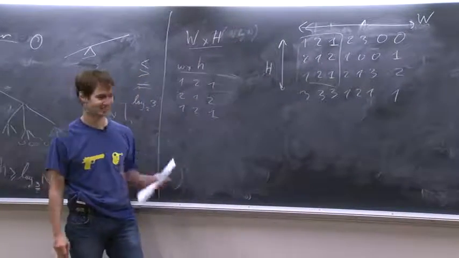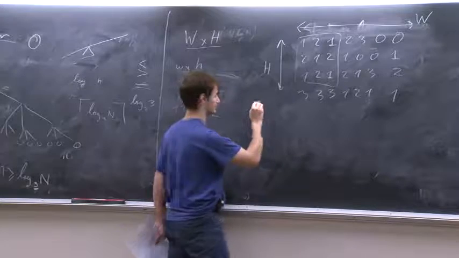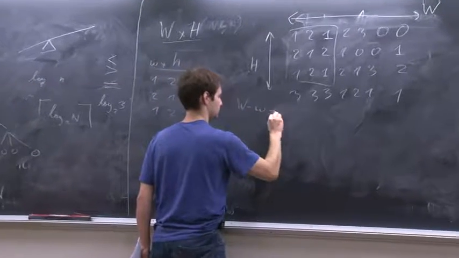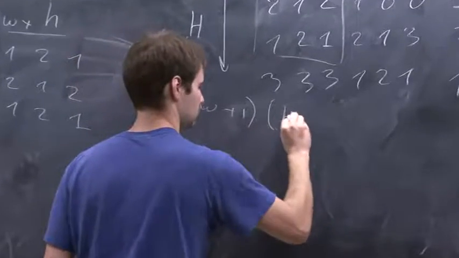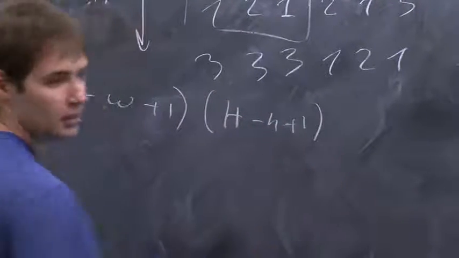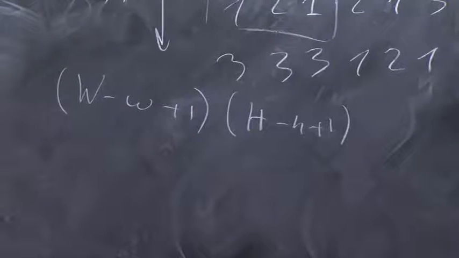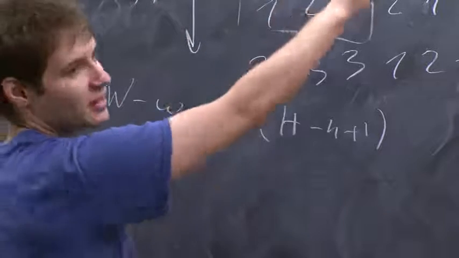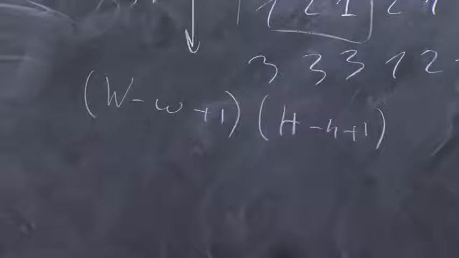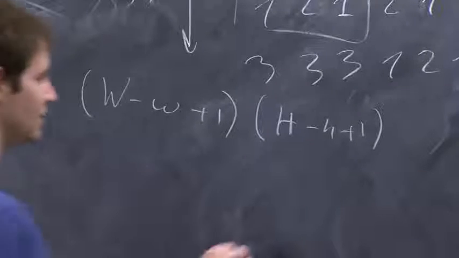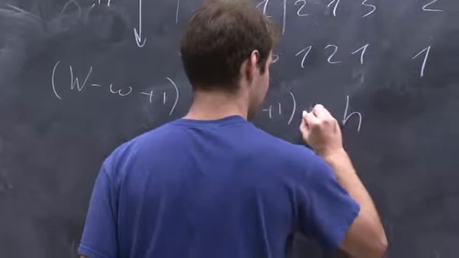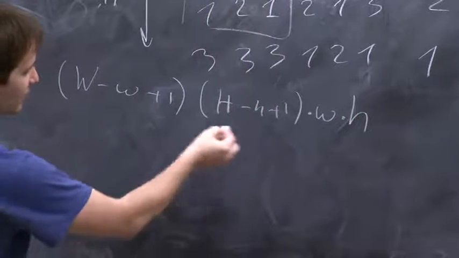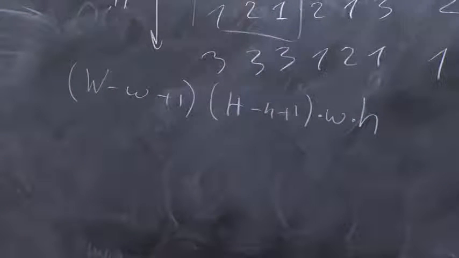Okay. W minus small w plus 1 times big H minus small h plus 1. Where's your plus 1 from? Just like worst cases. So it's WH. Yeah. Well, there's something missing here. So this is how many positions I have to look at, right? How much time does it take to compare the small images? Well, this is smaller than WH, which is the input size. So it's scary if you have an algorithm that runs faster than the input size, because it means you're not looking at all the input.